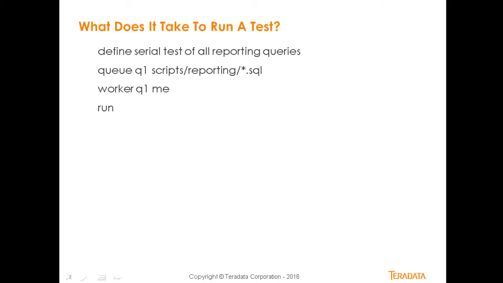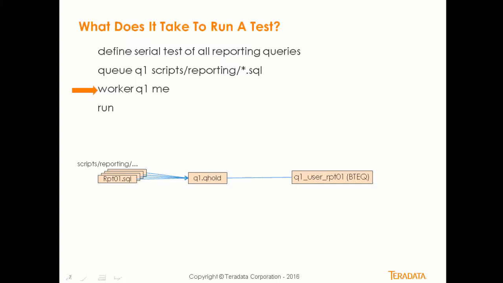A define statement which provides the name and title of the test. This also causes a unique run ID to be assigned for the test from Teradata. A queue statement to collect queries to be run into a hold file for the test. A statement that provides one or more workers for the test. In this case, the test will run under the TdBench master login ID. And a statement to kick off the run. TdBench will execute everything that's been queued up and stop.